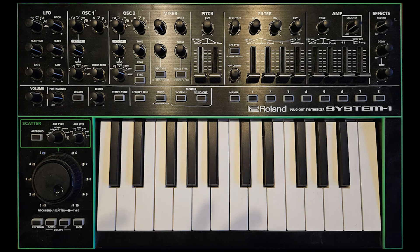At number 11, the Roland System 1. All those green LED highlights are a turnoff to me. I'm not going to spend a lot of time on this one. I think it would look cool in a Matrix movie because of all the green — I can definitely see Morpheus jamming on it, but not in my studio.